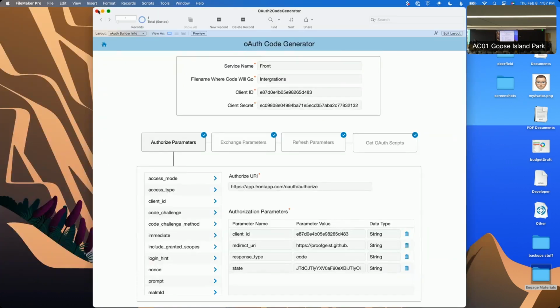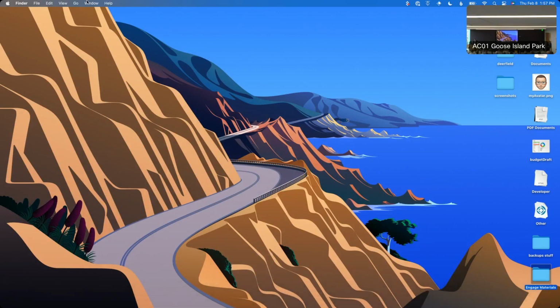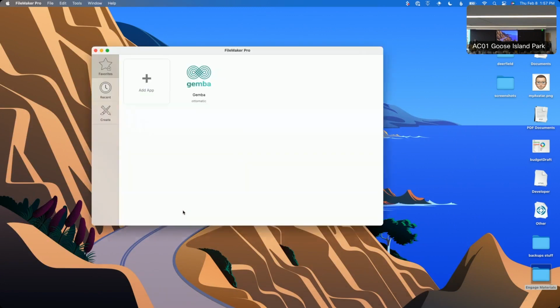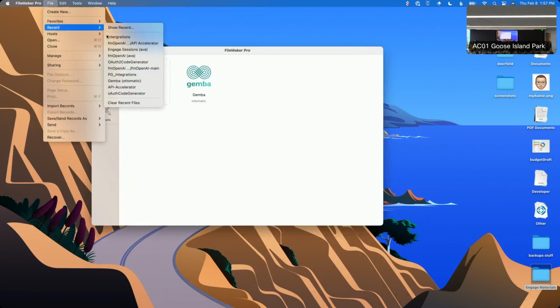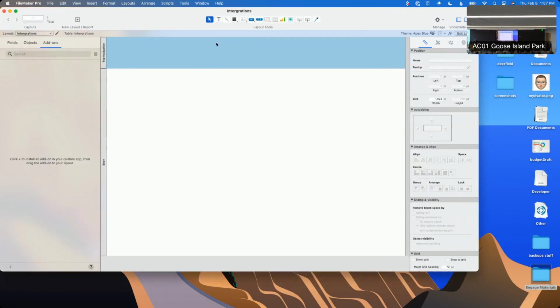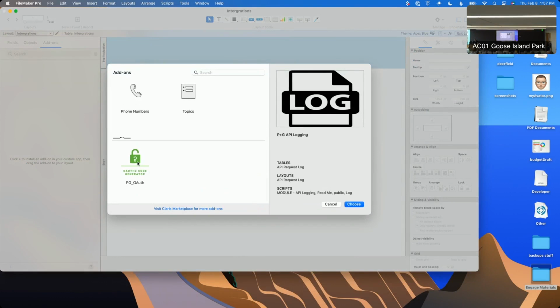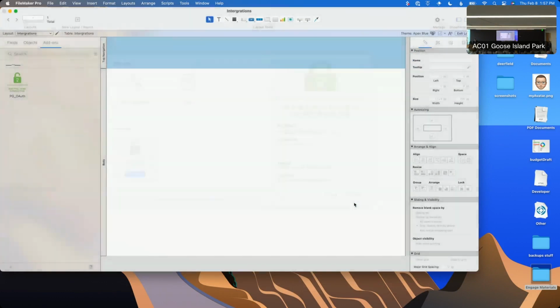I'm going to switch versions of FileMaker and we'll see if this... Integrations. We're going to go ahead and add the two add-ons. All right, there we go.